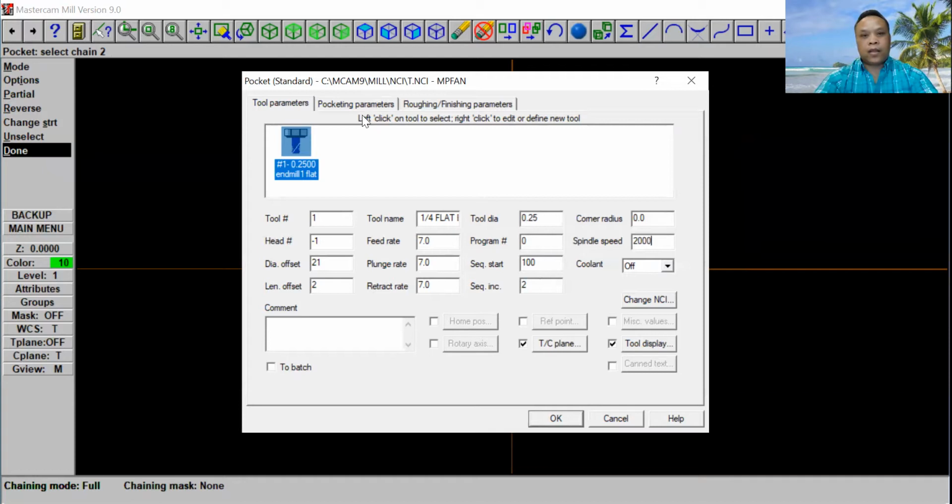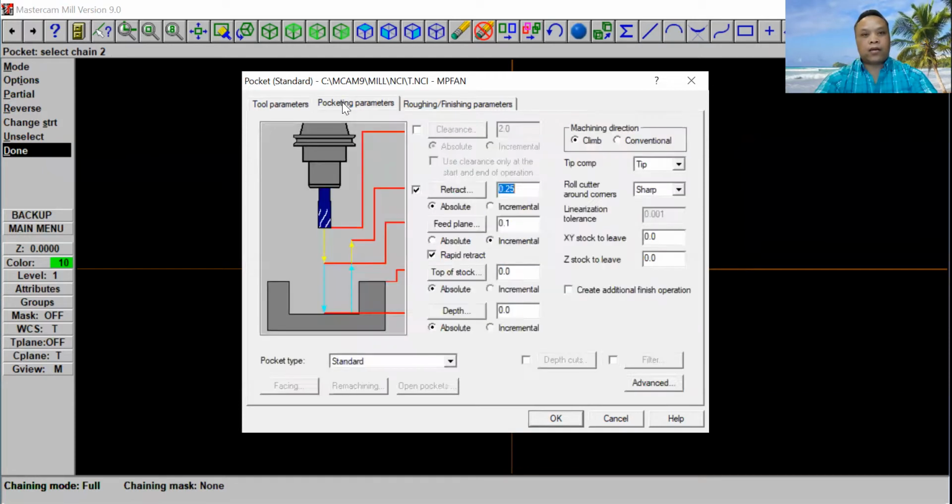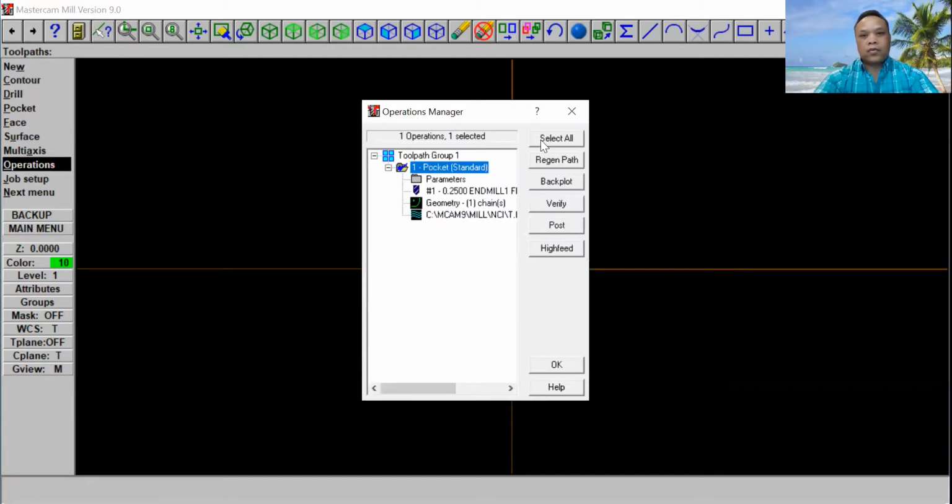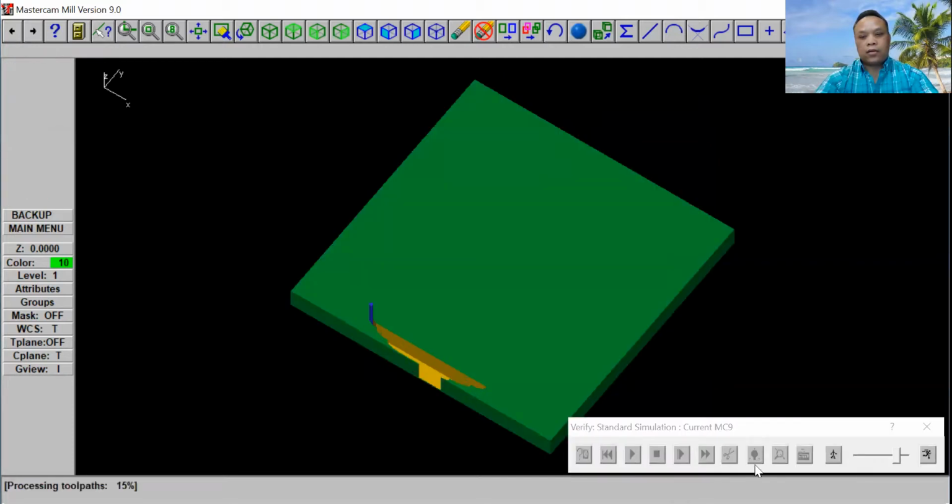Okay. And then we come back to the top right here, click on the pocket. We did make a check clearing. And material, we're running a 3/4 inch material. And the depth on this one, we're cutting negative 0.5. Okay, and then we click OK here. Now that's what it looked like. And when you go to operation, you select all and verify here. And that's what it's done. That's what we've done in the past.